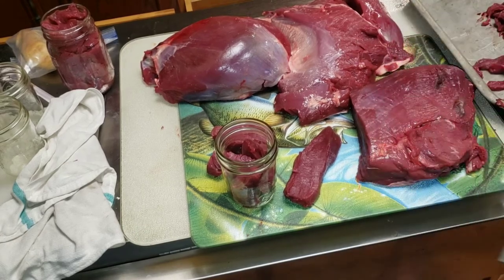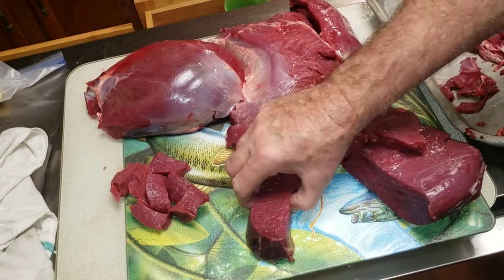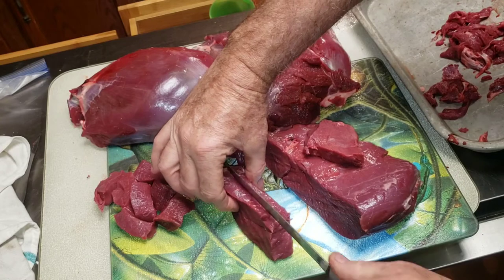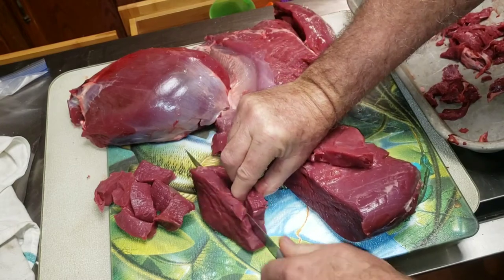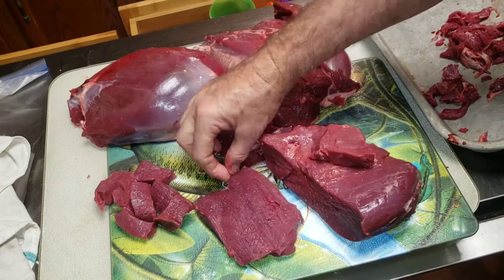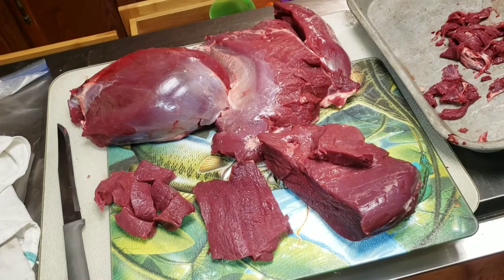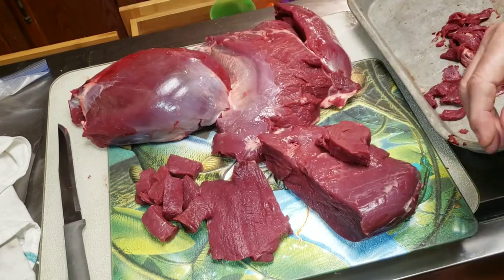I just wanted to show you one thing — you can take a piece that's not very wide but that's a heck of a steak to fry in a skillet or out at a campfire. You can cut these whatever thickness you desire, and you cut them almost through like this — they call that a butterfly steak. See how much bigger of a steak you get there? If you wanted to fry it, put it on a grill, or cook it in your skillet — anyway, we've got chunks cut up, we'll fill these jars and get back to you.